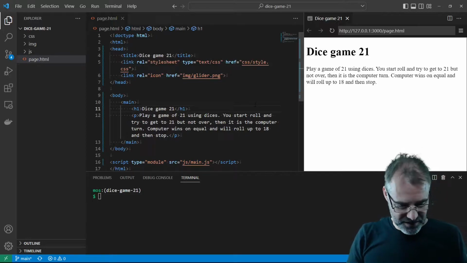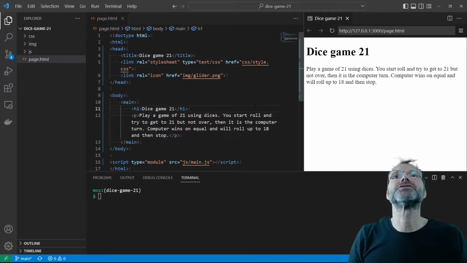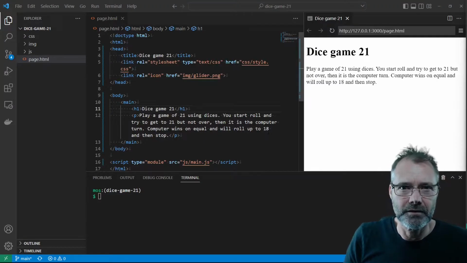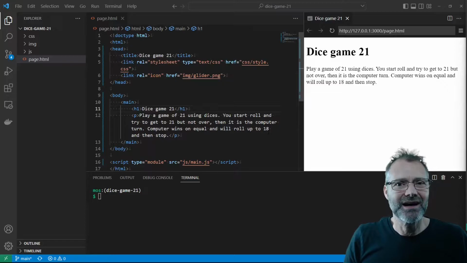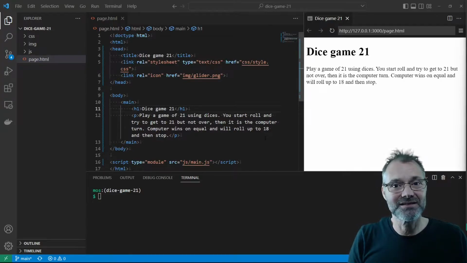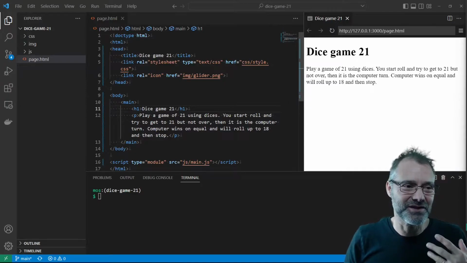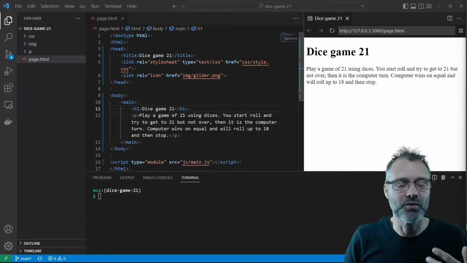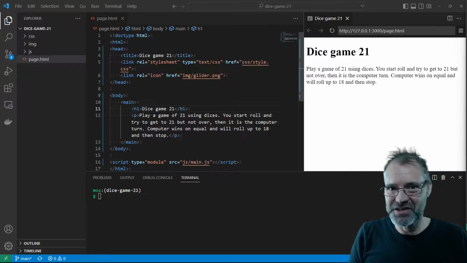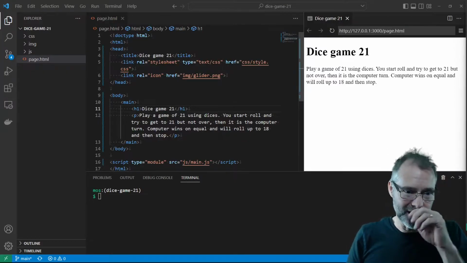Let me just think about where I should start, and then we move on. Okay, I think I have an idea. I'm going to start with the graphical user interface. So I'm going to start with the divs and the buttons on the HTML page. That makes me think about how I'm going to structure the game, what I want from the game from a use case perspective. So let's start with that.